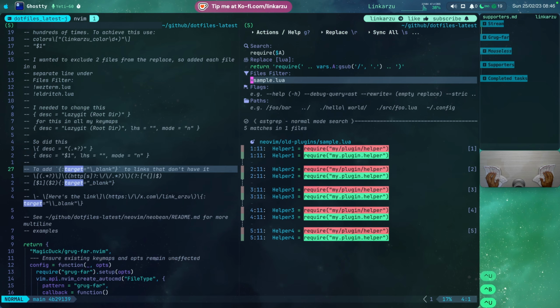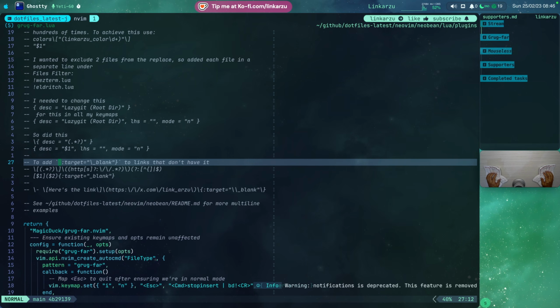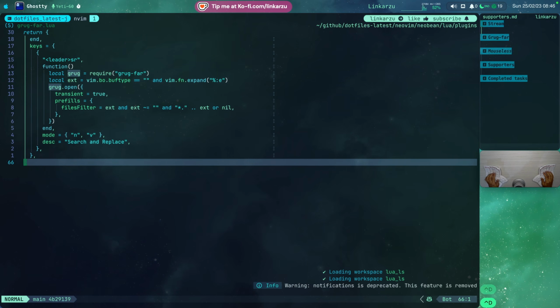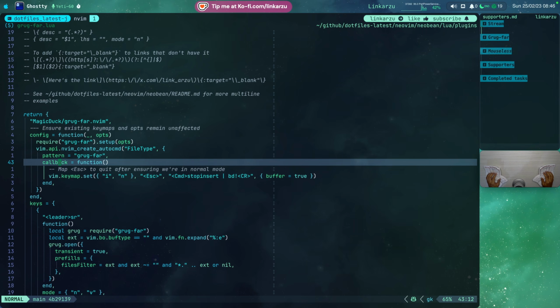Let me switch to this other repo. Just gonna restart this Neovim instance real quick. And let's look at the colors here. There's this file, grug-far.lua. Oh, and by the way, just in case that I forget, here's my configuration for this plugin, grug-far. It already comes with the LazyVim distribution. So if you use LazyVim, we already have this plugin.